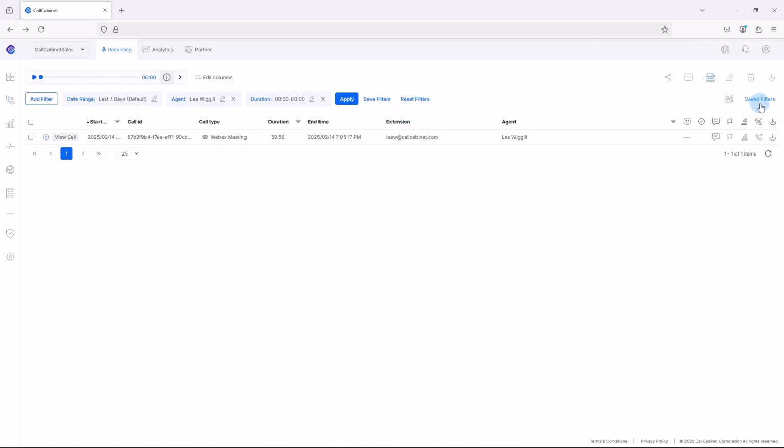Now through the filtering process, you have now filtered out all the calls that you are wanting to listen to. And in order to drill into those calls, you will need to go to the call details page. To go to the call details page, you will go to the row of the call that you're wanting to drill into, and then go to the column in which there is a button called View Call. By clicking on this View Call button, you will be taken to your call details page.